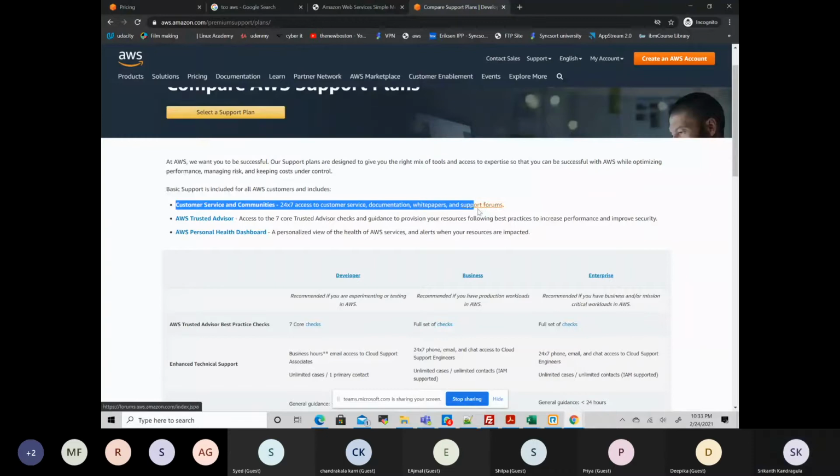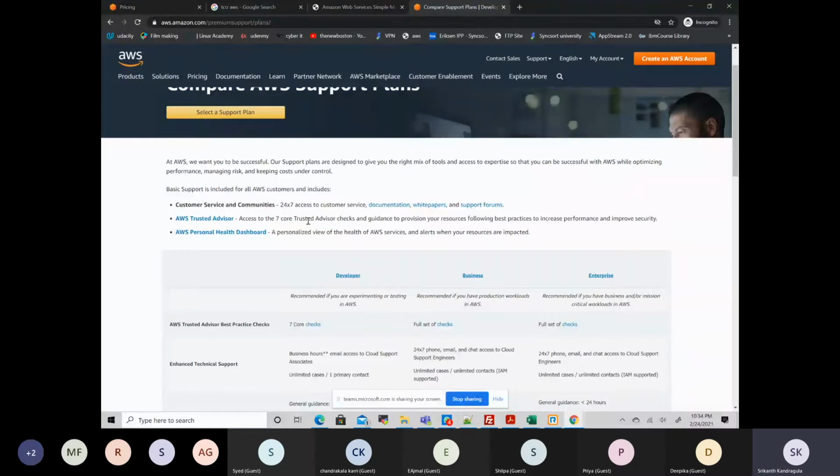So that is the basic support you have. And Trusted Advisor is a service in AWS which is free, and what it does is it will give you core advices. In the name itself it says advisor, and in the name itself you can see trusted, so you can trust these advices. Okay, and this is a very helpful tool.